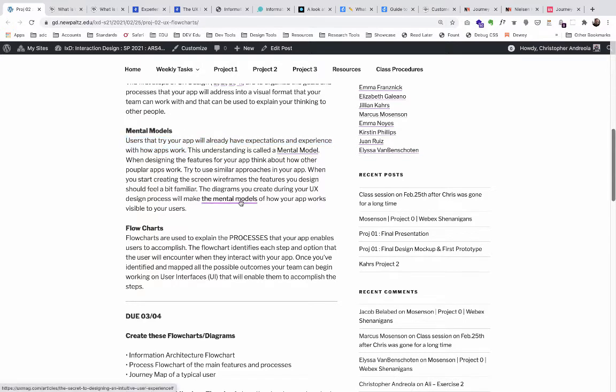So when you're designing your features, think about how other popular apps already work. All the standard features that, say, Android devices use or iOS devices, how lists are handled, how settings are managed.